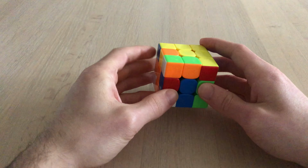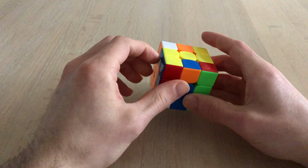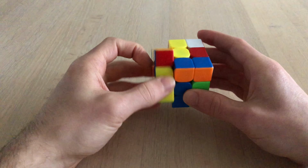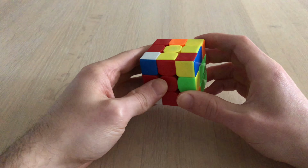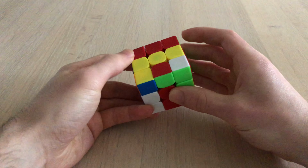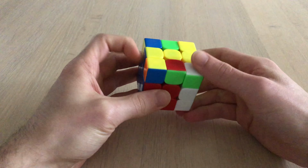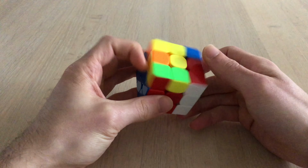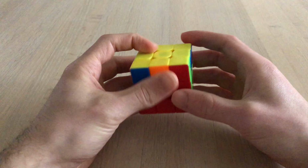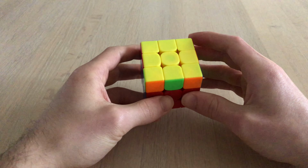So we got this pair already complete. I'm going to insert it into the back. Then right away this pair. Then rotate and solve this pair. And then lastly, this pair right here. Then we got this OLL. And then this PLL.